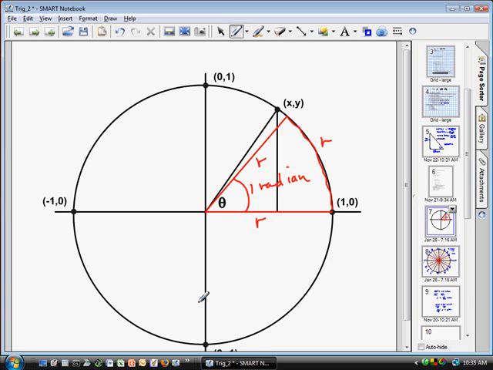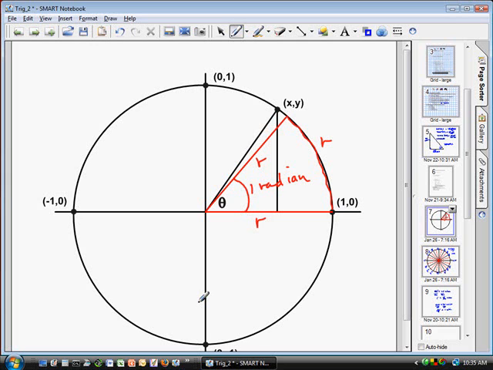Now, they're trying to get you to think in terms of radians. Remember, from here to here is the first quadrant, and we know this is 0 and this is pi over 2. So if this is half pi, then where's a fifth of pi? It's got to be in here, doesn't it? And therefore, doesn't that have to be a quadrant 1 angle? So you see what they're doing. They're trying to get you to think in terms of pi radians.